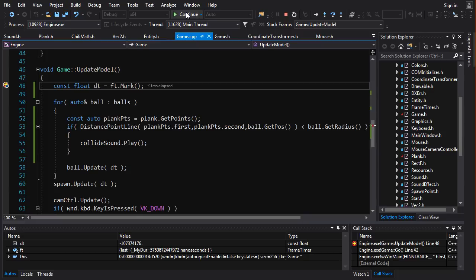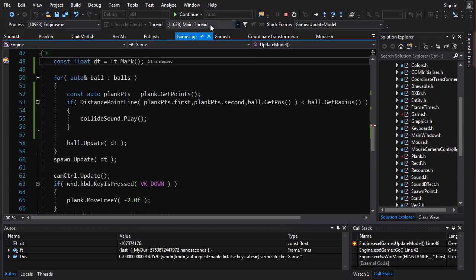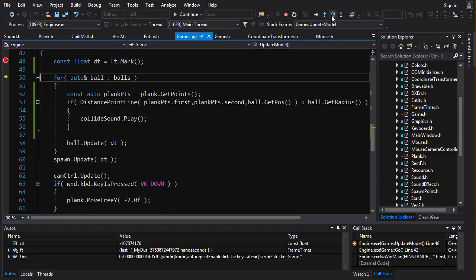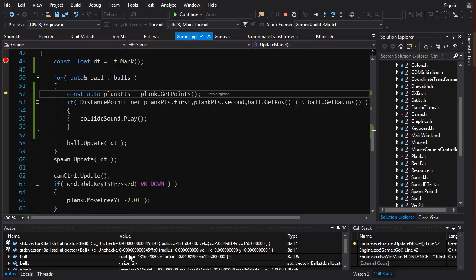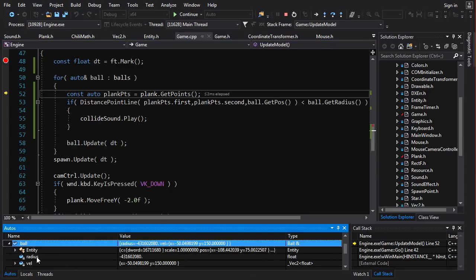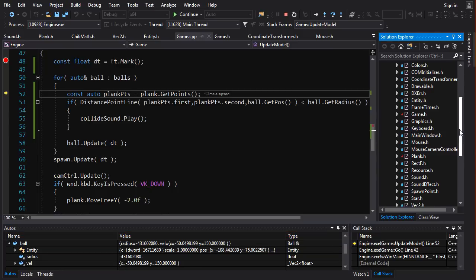We're going to continue. Here we are. So now we should have one ball that is colliding, the rest are not, but I'm not sure which one is which. So how do we handle this conundrum? Well, let's just step. Can we step? Yeah, here we go. Step over. There it is. So right now we notice that our ball has a radius of about -4 billion, which is probably not what we're looking for. I'm guessing that's not an accurate representation of the simulation.